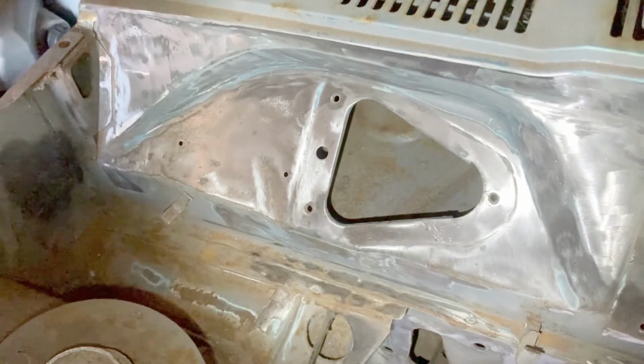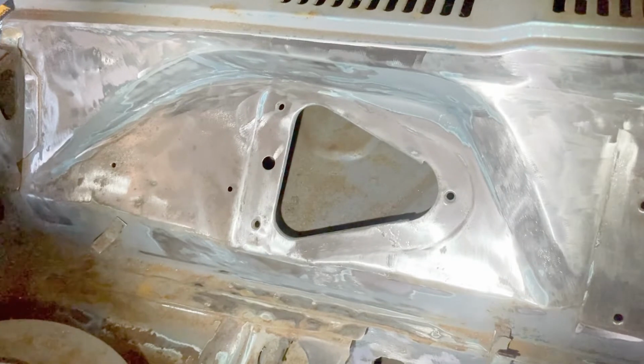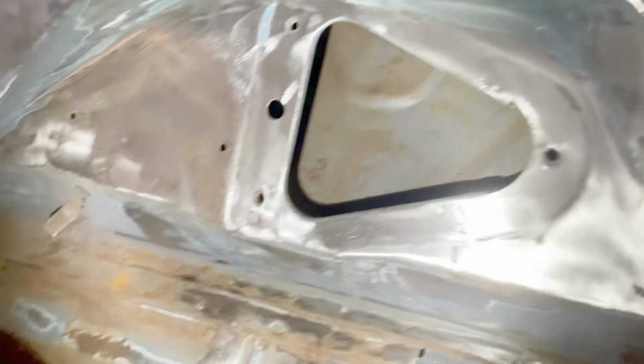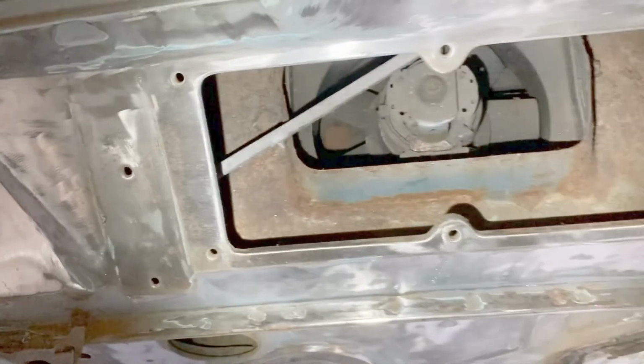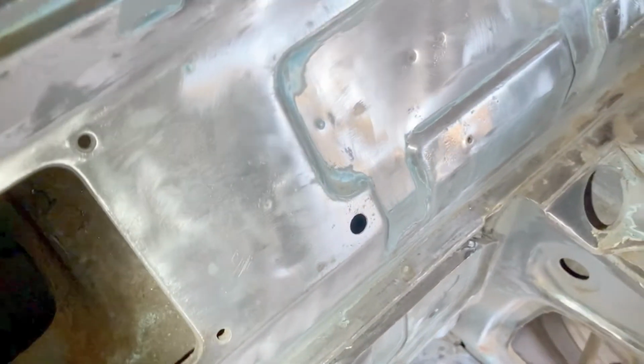So this is how the bulkhead is looking at the moment. It's going well, but I'm going to have to pause it for now while I go and invest in a new thinner sander for some of these areas, especially behind the turrets, around the pressed areas. And I have to get some more rust treatment as well, because I don't think I'm going to get a sander in there. And some of these areas, even though I'll sand it off, I want to treat them as well. But yeah, going okay. Welded up the brake servo plate.